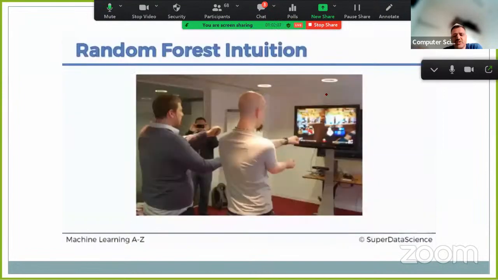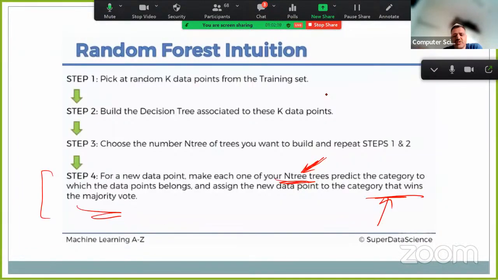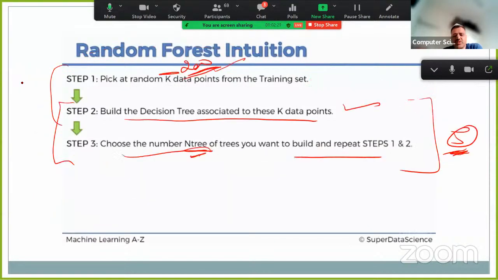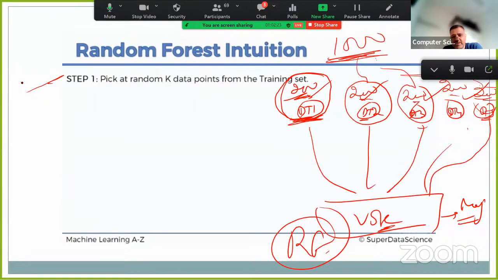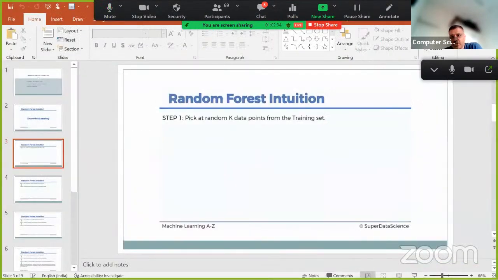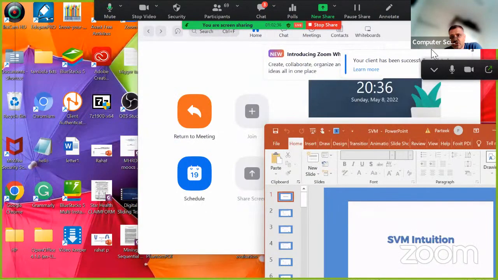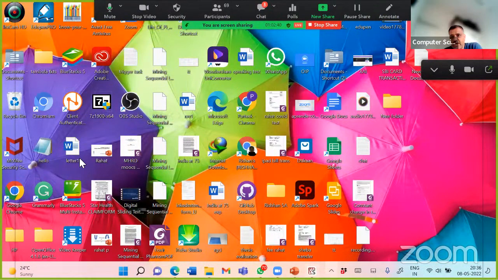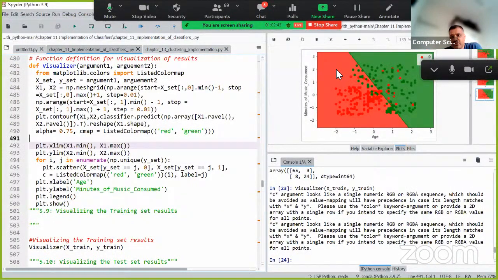So you can find multiple applications where random forest is used, but the concept is very simple. First of all, you decide about data points, then you decide about the number of trees. So you will be creating multiple trees by considering all those data points, and then finally you will be taking the vote of these classifiers whenever you get a new data point. So this is the intuition. If you have any doubt, you can ask me. I'm going to now wind up my session with the code of this. So let's go back and quickly check the code of random forest.